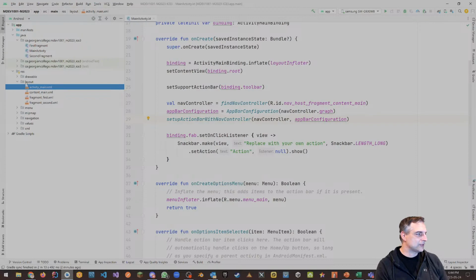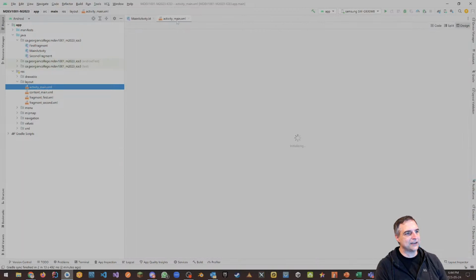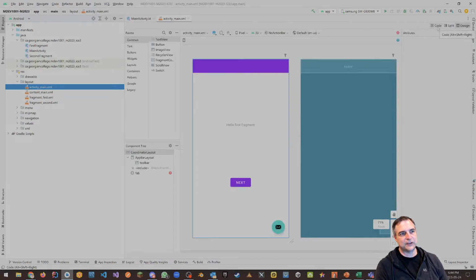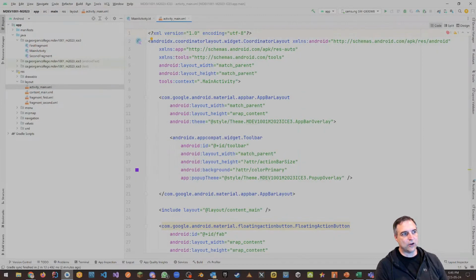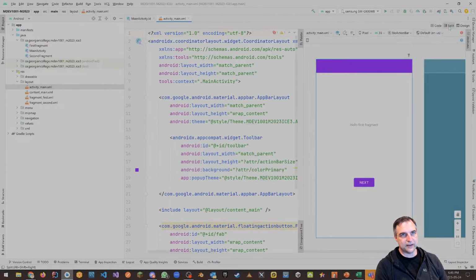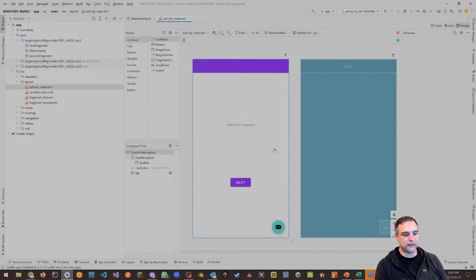So there's the navigation, there's the drawable. If I click on this thing, here's your activity main. On the top right, you can see that this could be split into code, which is XML format, where you can see XML on the left, and this is the design for your UI. And then design only, which is this part. And this reminds me in many ways of Scene Builder.